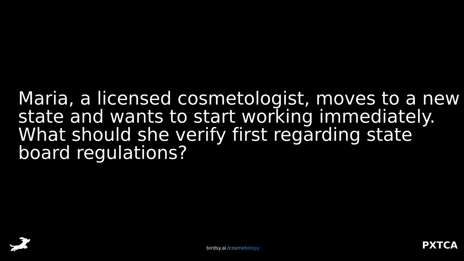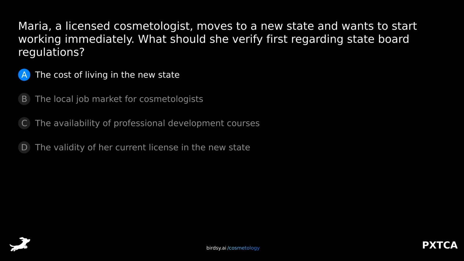Maria, a licensed cosmetologist, moves to a new state and wants to start working immediately. What should she verify first regarding state board regulations? Is it A, the cost of living in the new state? B, the local job market for cosmetologists? C, the availability of professional development courses? Or D, the validity of her current license in the new state?